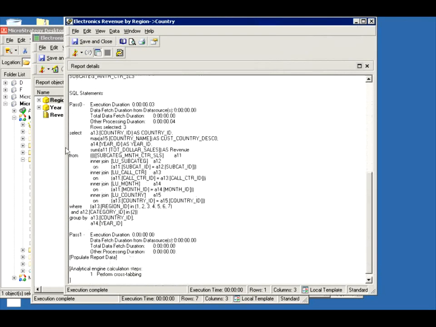So the SQL is saying, I'm going to run at the country level. I'm going to bring your revenue. I'm also going to pull the year. Sorry, the revenue, the year, and the country. And I'm going to pull it from a bunch of tables that I'm joining on, the different lookups for the month, for the country, etc. And here's what matters for these regions: 1, 2, 3, 4, 5, 6, and category ID 2, which is electronics.